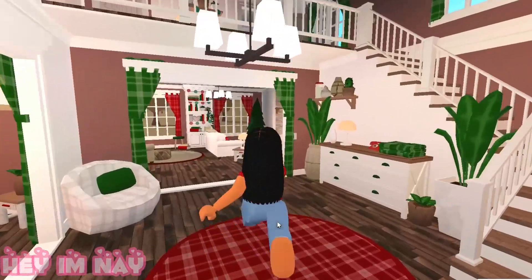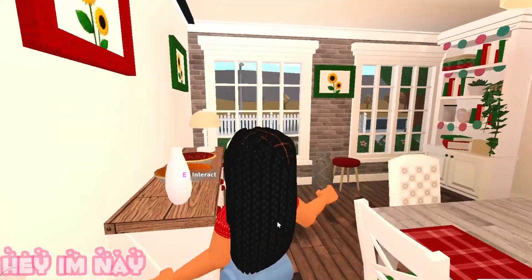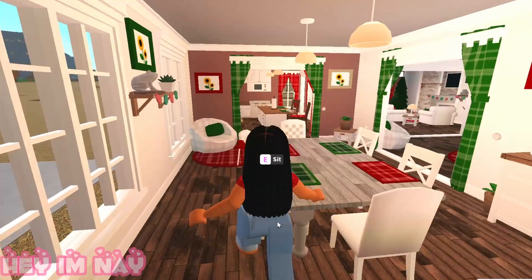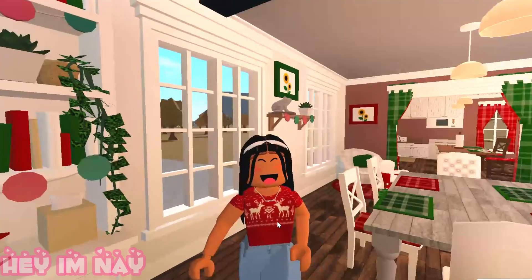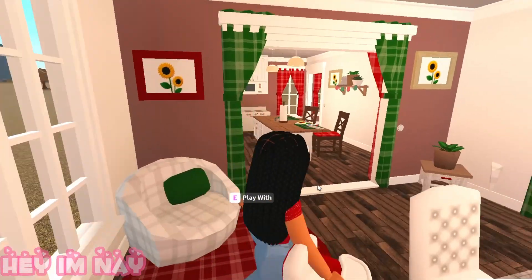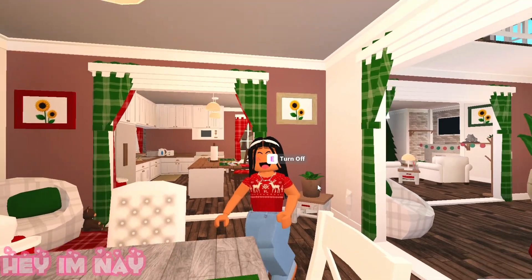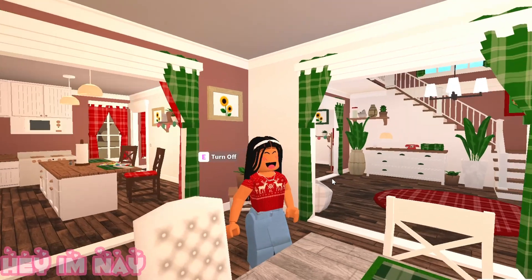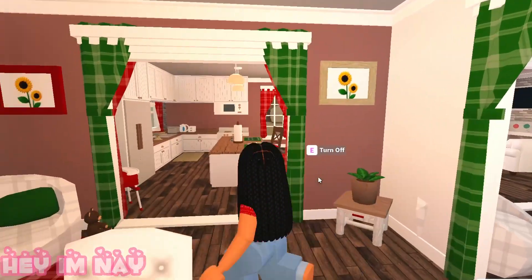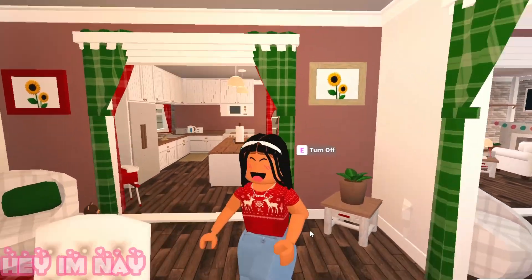Over here is the dining room. We don't really use the dining room, to be honest — we rarely come in here. We only use it for big events like Thanksgiving and Christmas. Sometimes we eat dinner at the table if we're all home, but usually their dad is at work so we don't really sit at the table as a family that often.